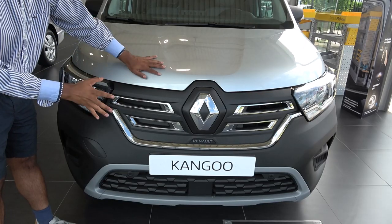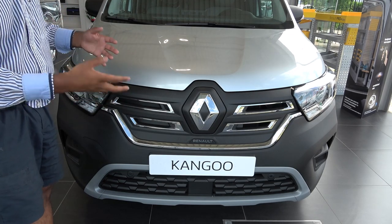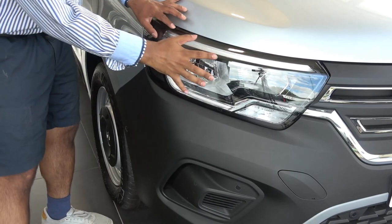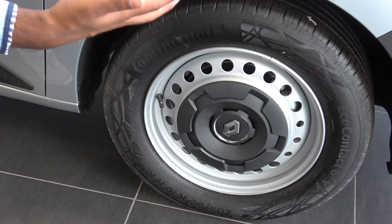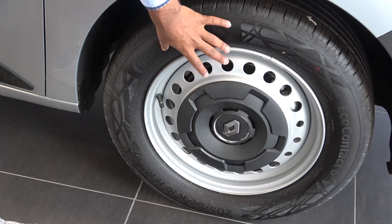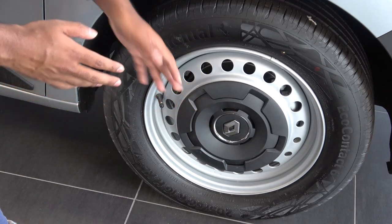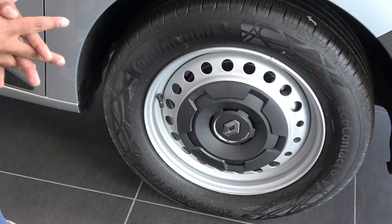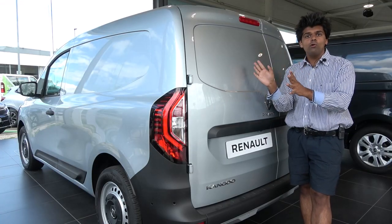Starting with the front design, it looks very much like the Renault Megane — the front grille and side lights remind me strongly of the Megane. From this angle there's a clear Megane resemblance. The hubcap design is also interesting: the Renault Traffic and Master had these hubcaps since the early 2000s or very late 90s, and now the Kangoo gets the same treatment. The hubcaps appear to reference the Renault Espace hubcap style from the late 2000s, which was a large plastic cover over the whole wheel.